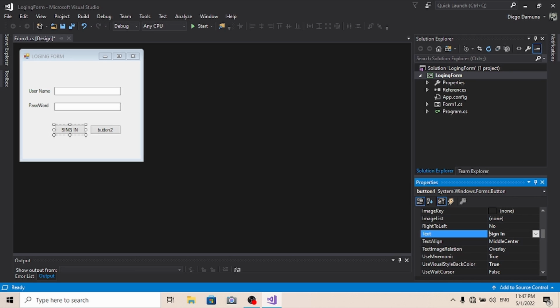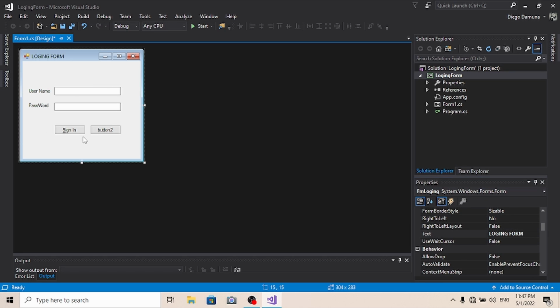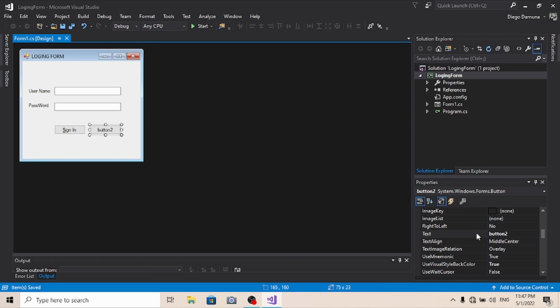Let me underline this first letter. I'm just going to put this letter here in order to underline S. Okay, S has been underlined. So the second button, I'm going to name it as register. I'm going to explain to you why I'm naming it register. Okay, let me underline R. Put this on here.